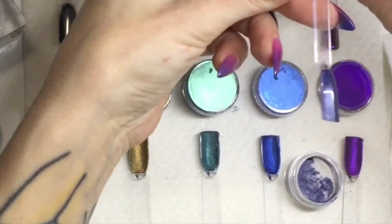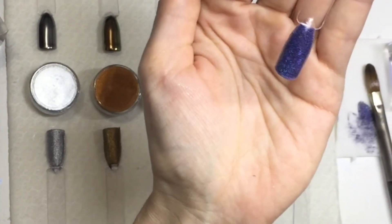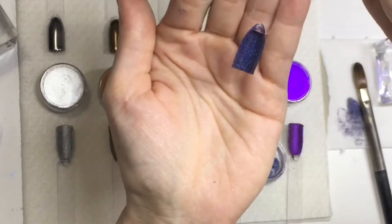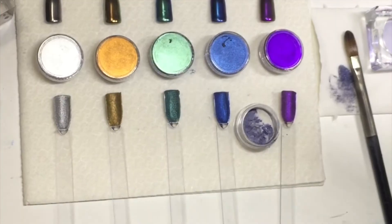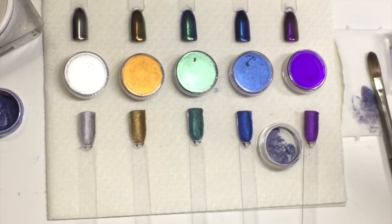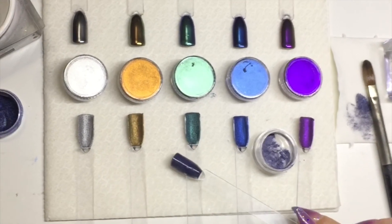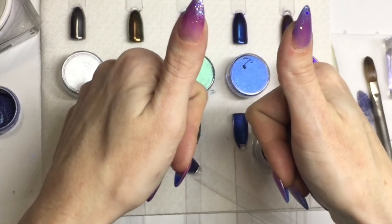These are non-magnetic products — they're from Nadia Beauty. Look at that, you guys. Even more fun ways that you can use these pigments. Love, love, love that look. Thanks everybody for tuning in and learning yet another technique — learning how to use these pigments from Nadia Beauty in more ways than one. I hope you all enjoyed this tutorial, I hope you learned something new, and most of all I hope you had fun. Nail on everybody!